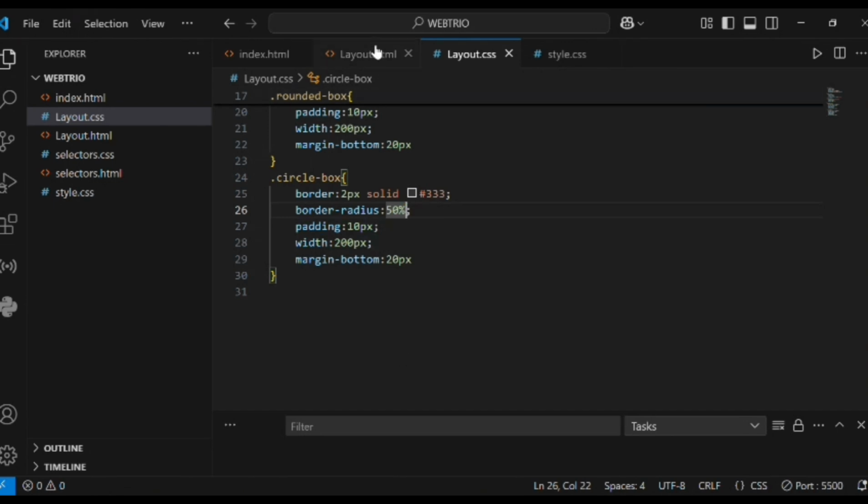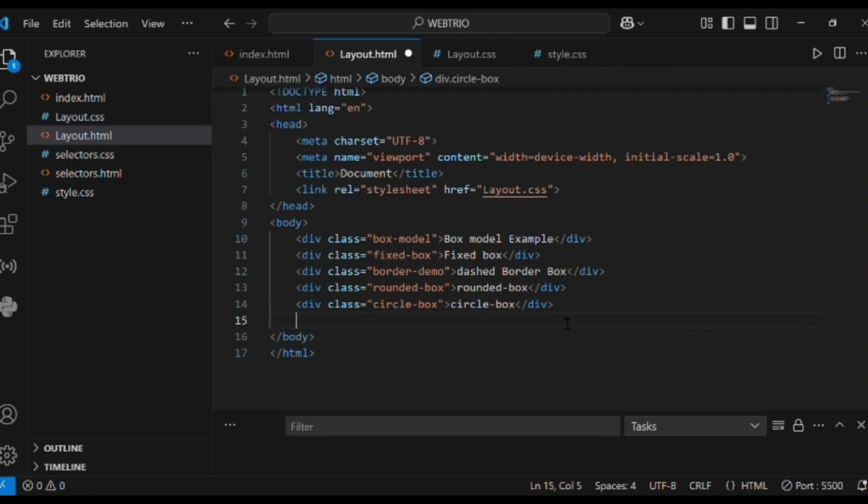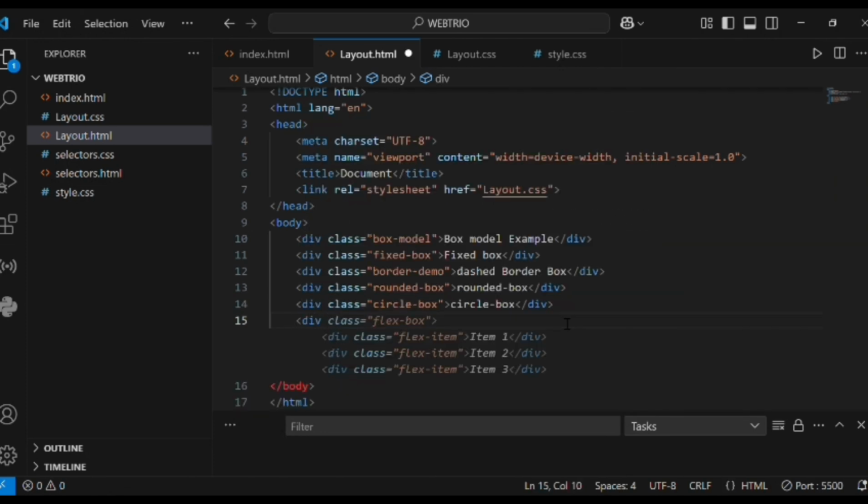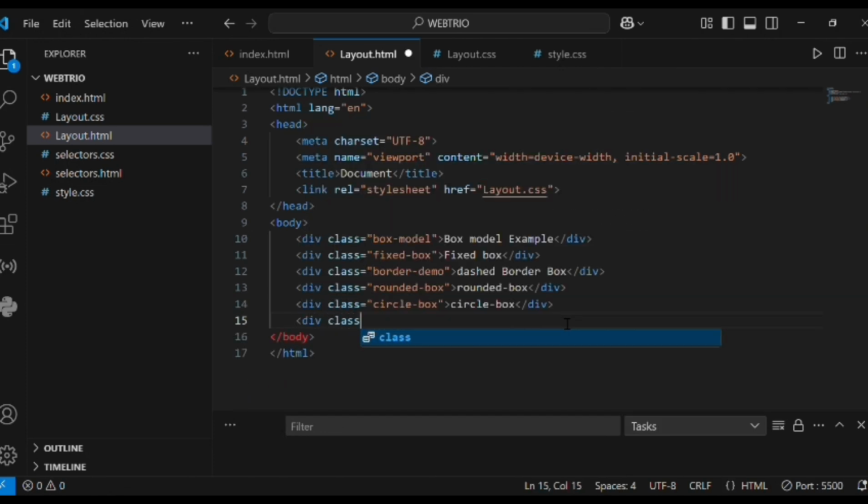Now create another div tag and name the class as padding demo.